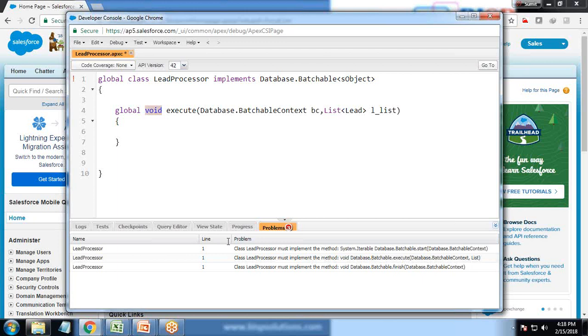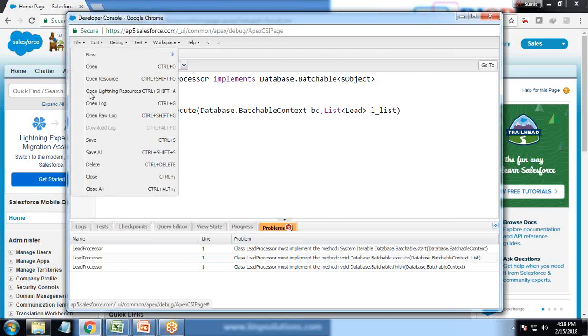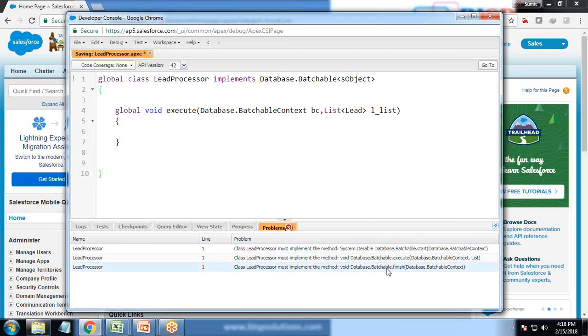It's a void method, so it won't return anything. Save it. You can see now two errors are left.